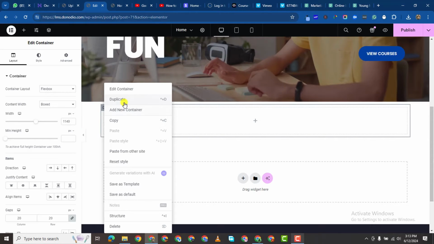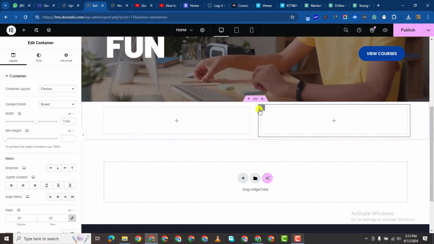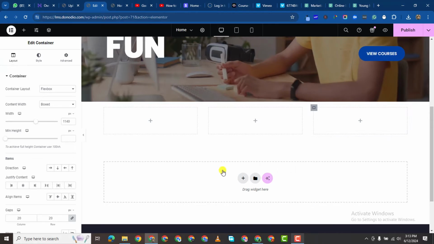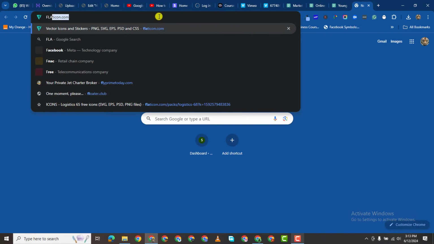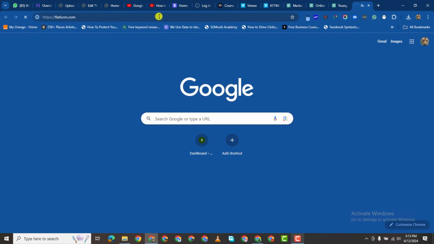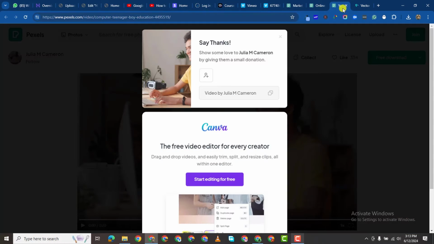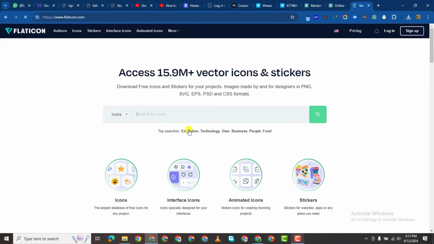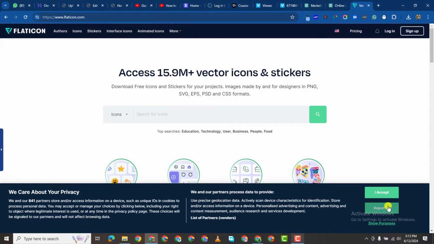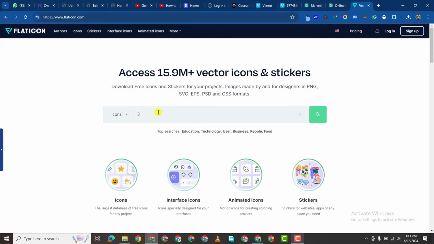And then if we duplicate this container and duplicate again, you see they stand side by side. Let's go to a website called flaticon.com. Yes, so let's look for, let's say, quality.